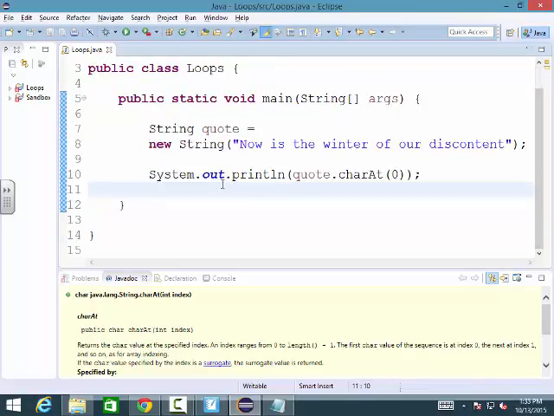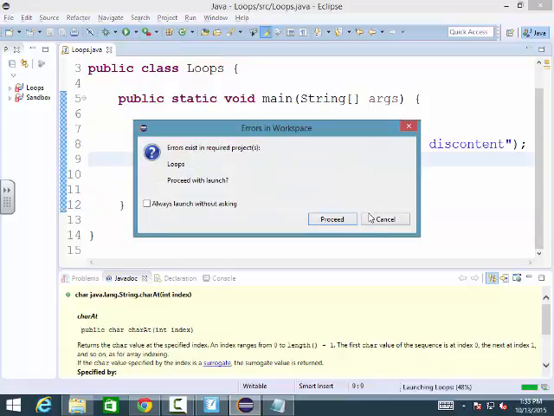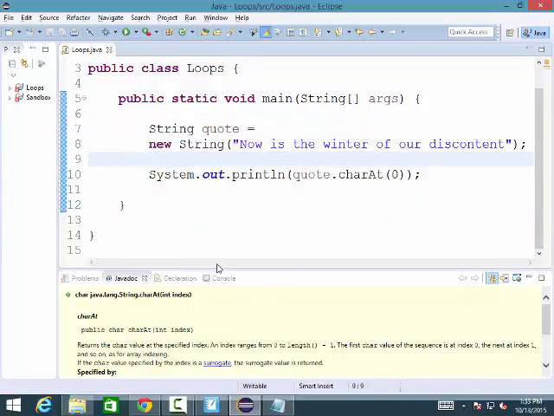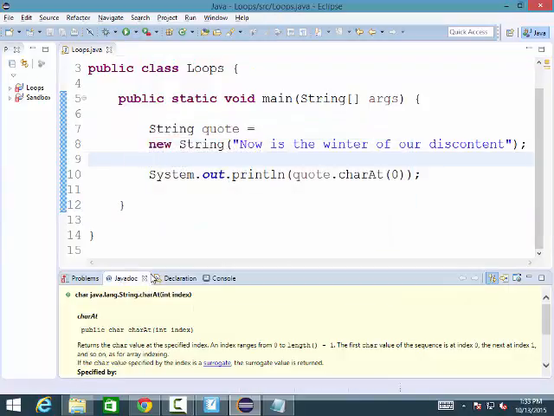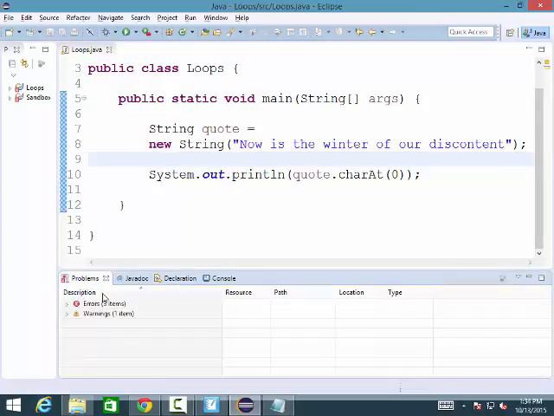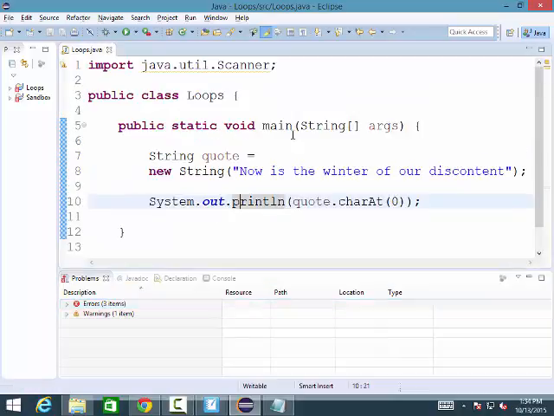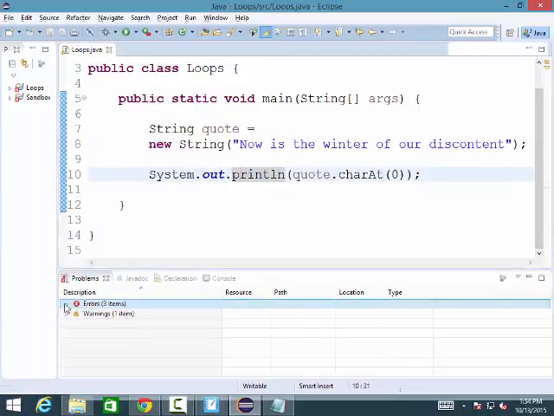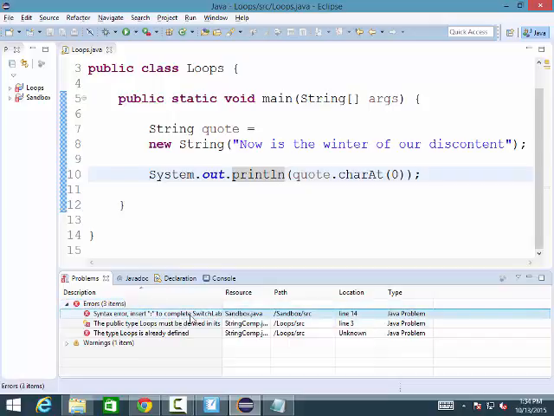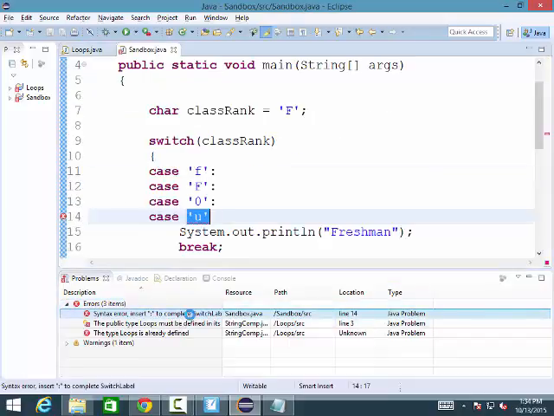Where's my error? Errors exist in project. That's weird. Oh, that's okay.